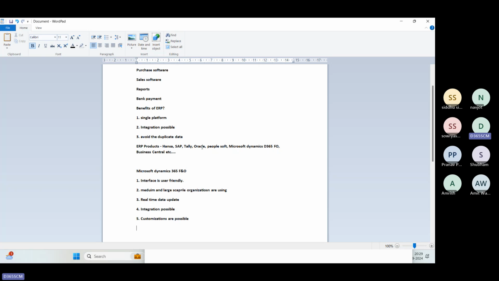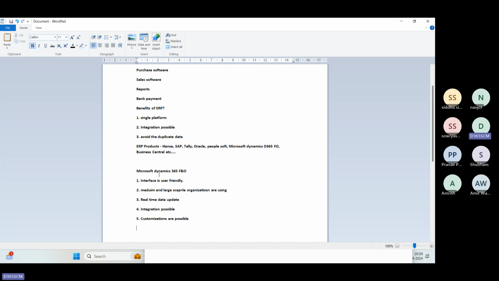So service based organizations, every segment can use Microsoft Dynamics if you are a medium or large scale business. Okay. When it is small scale, why would you want to use a big application? If you have a small business, your turnover is less than 500 crore, you go for lesser ERPs, right? Because the maintenance cost and licensing cost will be huge.